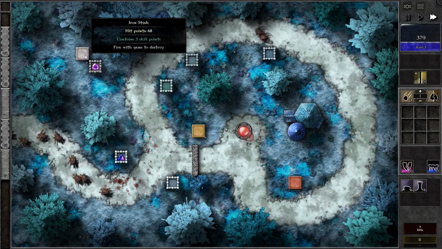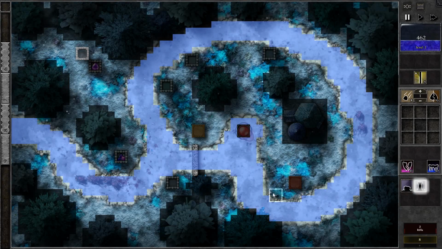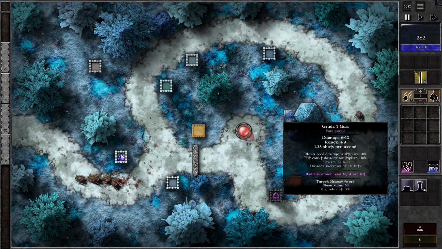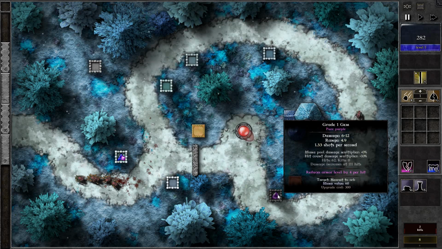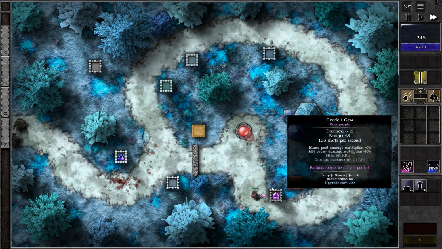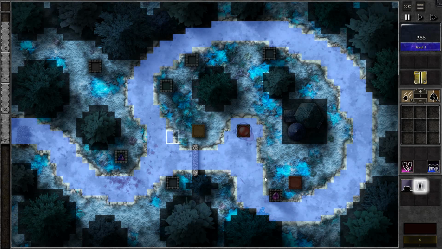Gee, you don't get a lot of time to do this, do you? Alright, hold on. Let's put a tower here. And let's upgrade this bad boy? No, we can't. Okay. I want to put a tower here.